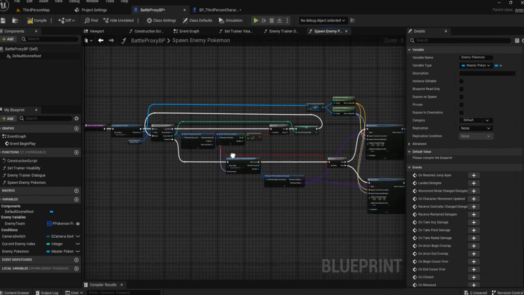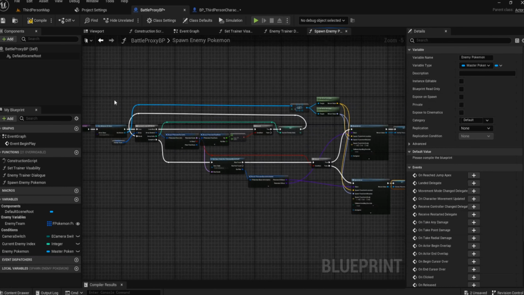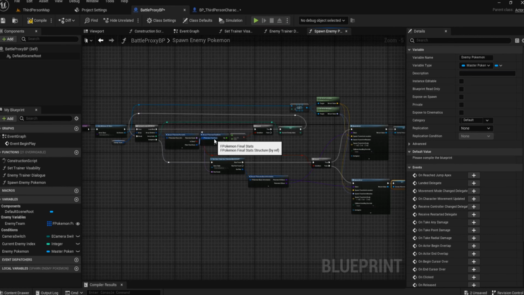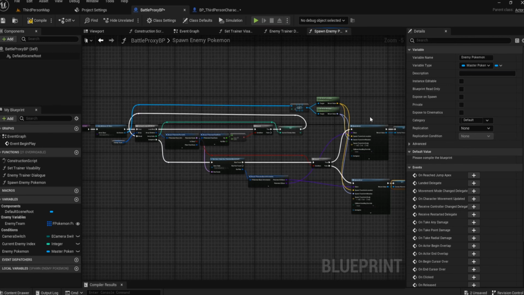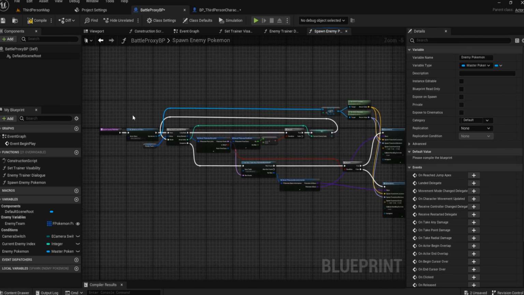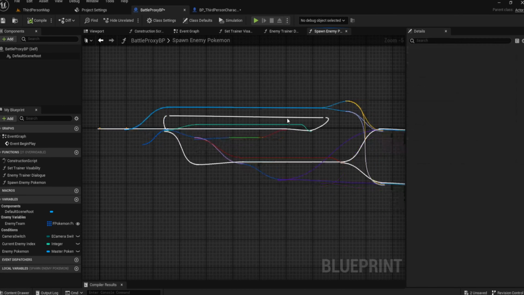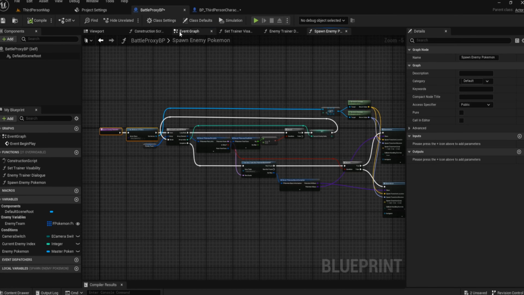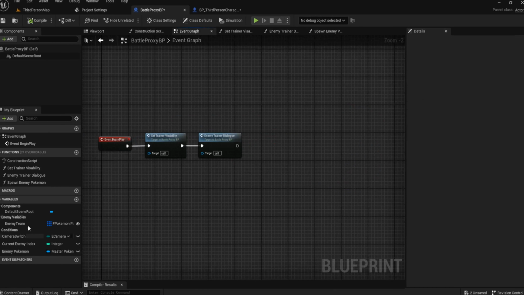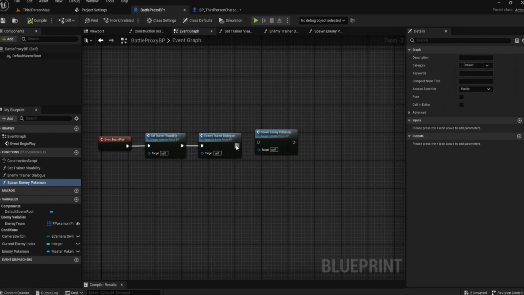And so what we've got here is a method of finding ourselves a viable Pokemon that can battle, and then spawning that Pokemon at our enemy spawn location. And if we go back to our event graph, we can plug that spawn enemy Pokemon into there, and that should be that spawned in for us as well.